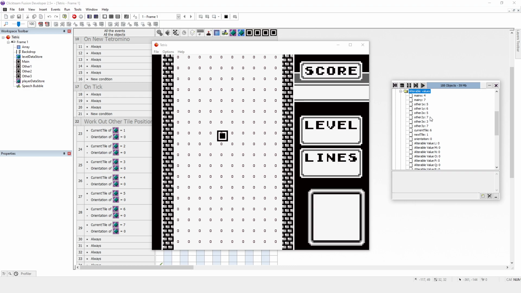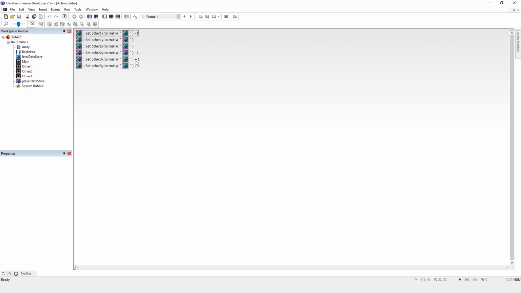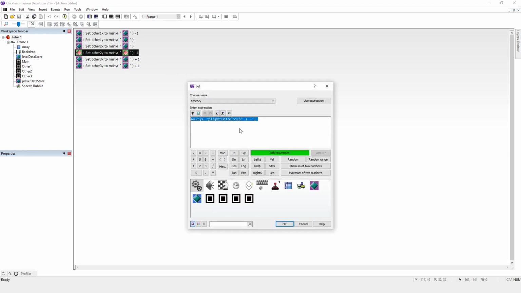And you can see here that the algebra values all are flicking away. There was a y of 0 there, so let's just check that. Current tile 5. Yeah, so y is down.